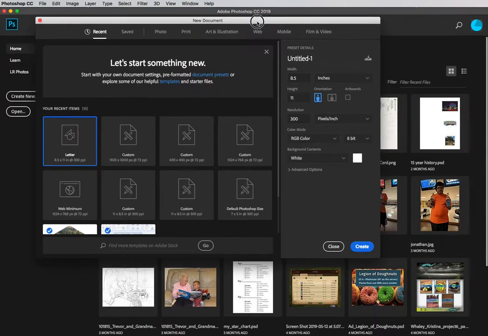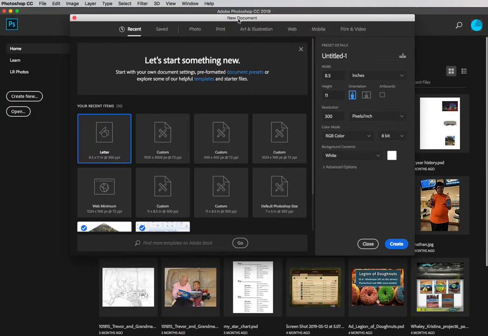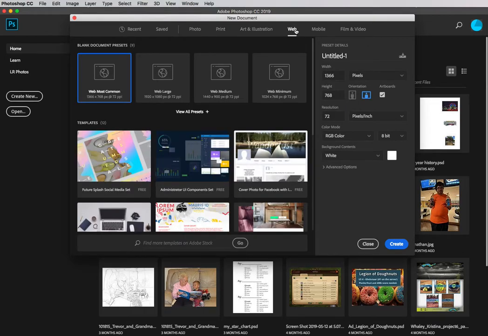The New Document dialog box opens up. We will be using a web format. We tend to use this web format because we are, after all, web majors. If you are doing something that is more artistically inclined, like working with photography or working with graphic design, that's when you'll change this to a different thing, a different preset. What happens for us as web design majors is over here on the right hand side.